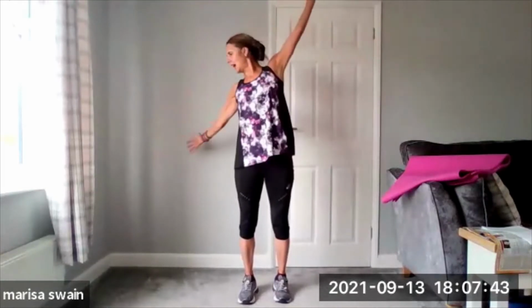Then I want you to take your hands away, palms facing forward, and then open the chest. And again, open back, two more. So open. Your last one, bigger than your first one. Okay, shoot it into diagonal. So you're going to come out and down, out and down, and again out and down.